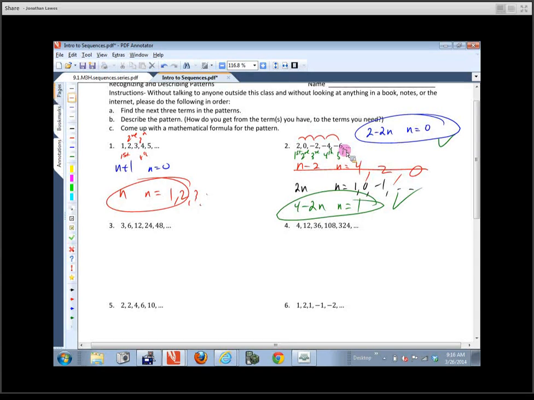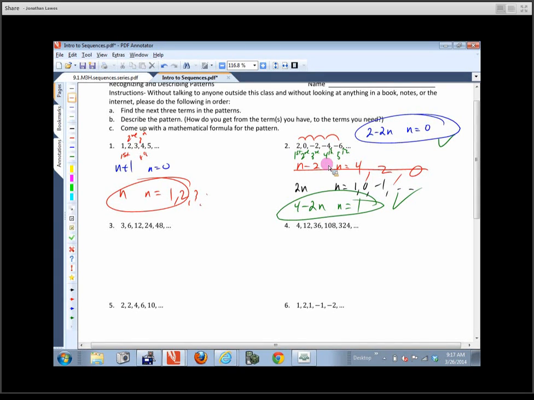So would everybody agree that there's a 1 associated with that term, a 2 associated with that term, a 3 associated with that term, and a 4 associated with that term? So, unless Putin's going to make a decree, it's probably better to start with a 1 and count up by 1 than it is to start with 0 and count up by 1. Not that you can't do both. You could do either one as long as you define that.